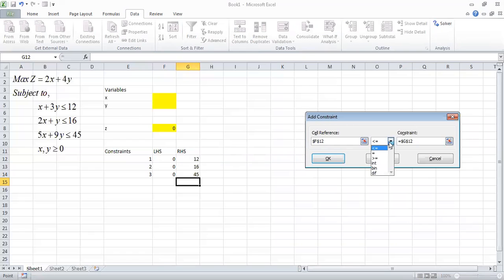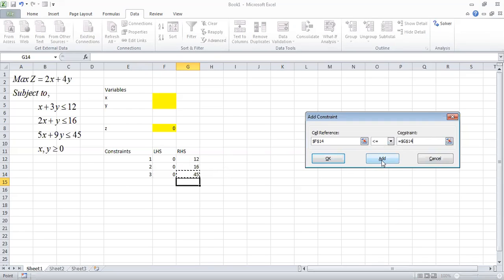From here you can select the inequality, whether it is less than or equal, greater than or equal, or just equal. Since our constraint is less than or equal, we will keep less than or equal. Then click on Add again. Now the second constraint, left-hand side less than or equal to right-hand side. Similarly, the third one, left-hand side less than or equal to right-hand side.